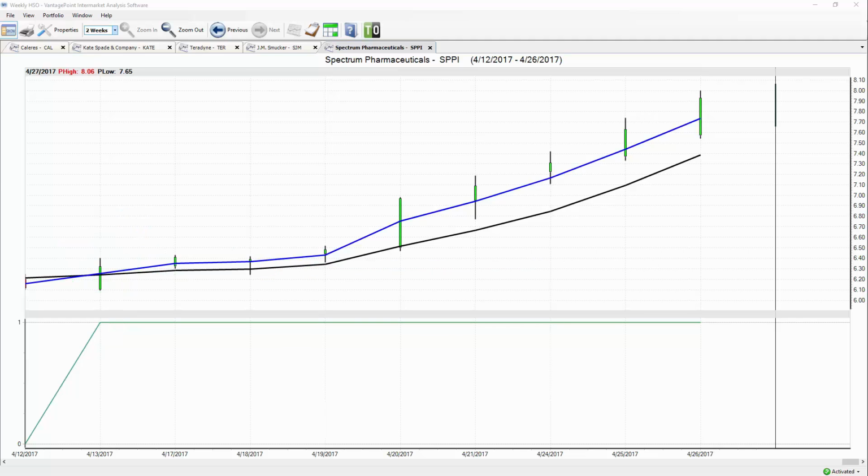And one of the great things about this VantagePoint software is not only are we getting the crossover direction, so when those new trends start, we're getting that neural index or short-term forecasting, but we also get a predicted trading range for each trading day. So you see, here's the prediction for today's trading, the predicted high and predicted low. I can go ahead and bring up all of these values so you can see just how accurate these tools are.